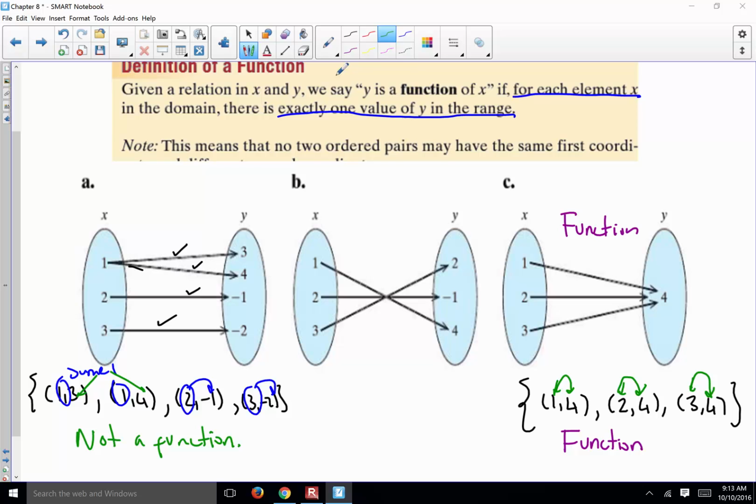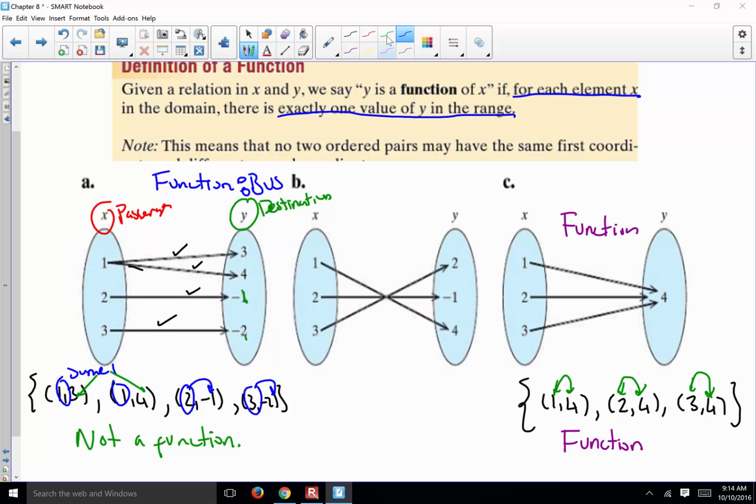Okay? Alright, here is a real life example of functions. Think functions are like bus routes. Now, x's are your passengers. You have passenger 1, passenger 2, passenger 3. 3 different passengers. Y's are their destinations. Like passenger 1 leaves the bus at bus stop 3 or city 3. And that's city 4, city -1, city -2. There are 4 cities here.